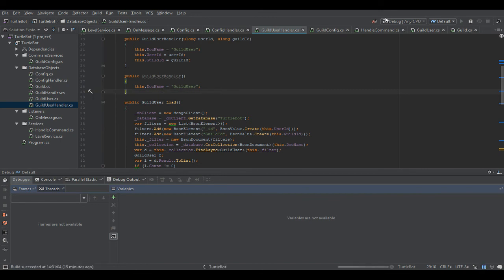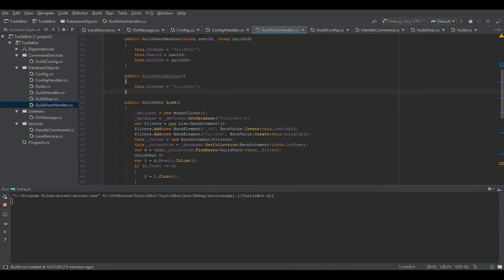Okay, so let's see if this is functional. Well, that's interesting.